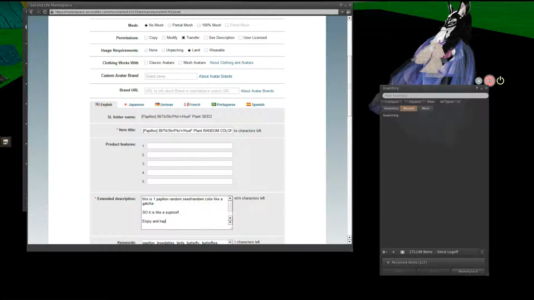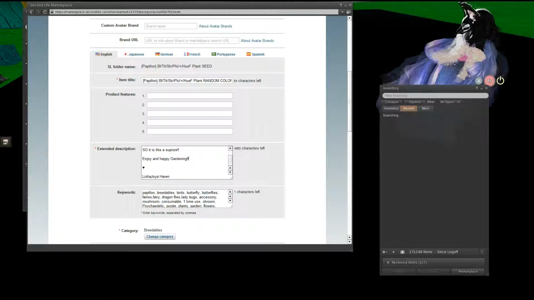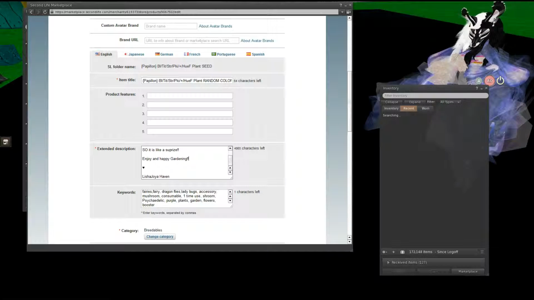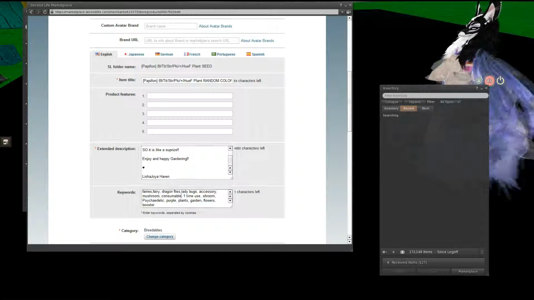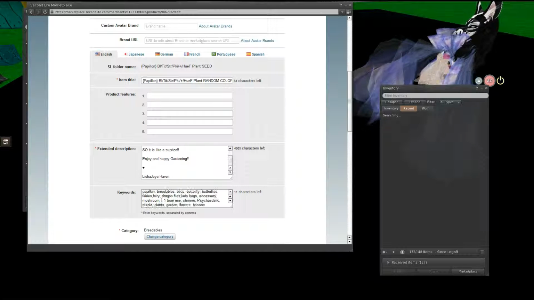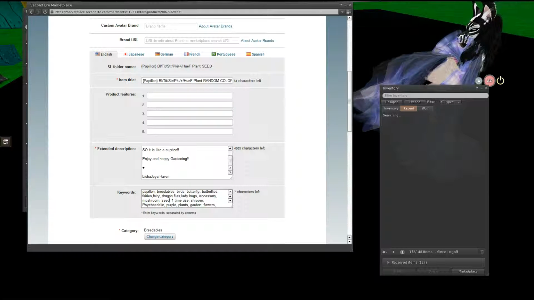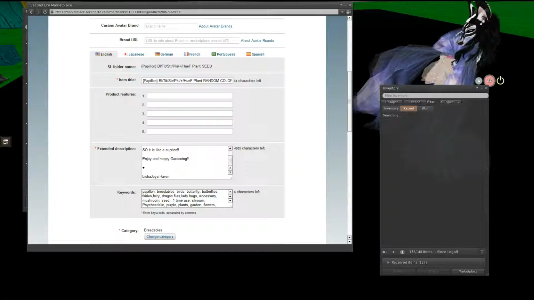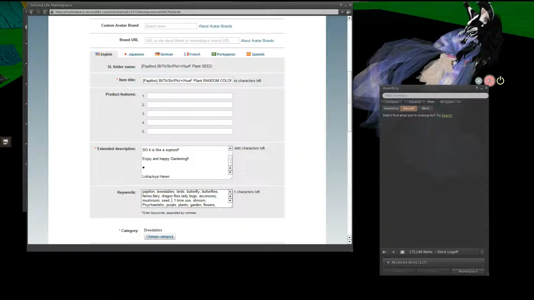Enjoy and happy gardening. And then making sure all my stuff is right, well, it's not a consumable. Let's type, it's not a seed. You go ahead and check your keywords, type in seed. And then you have a total of so many characters.